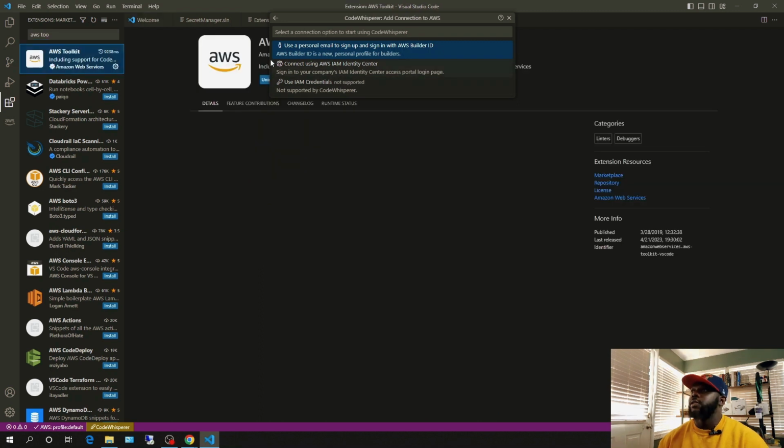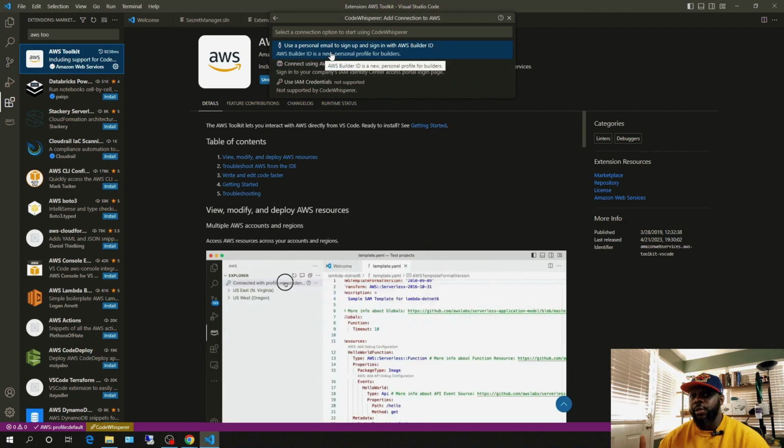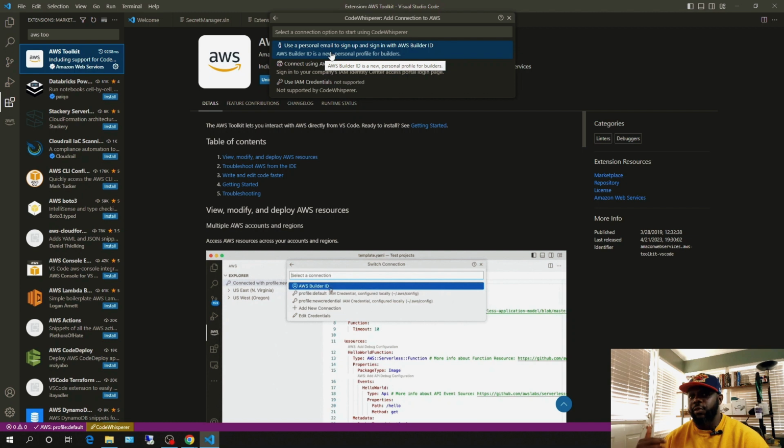And then once you have that installed, you'll need to basically create a new Builder ID to be able to log in and use CodeWhisperer. From my understanding, there's two flavors of CodeWhisperer right now. They have an individual developer account, or profile, which is free.